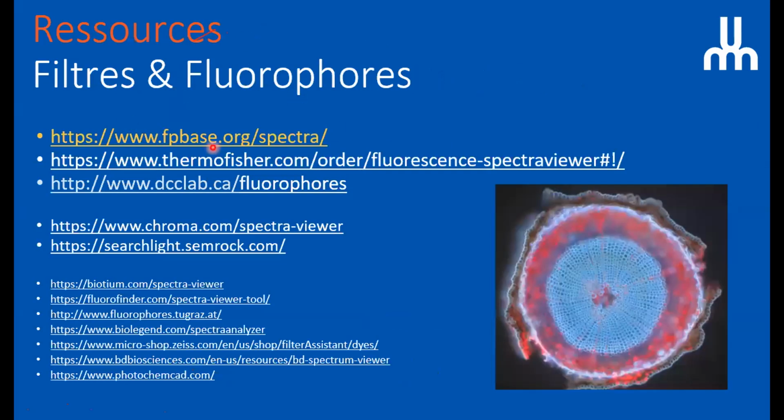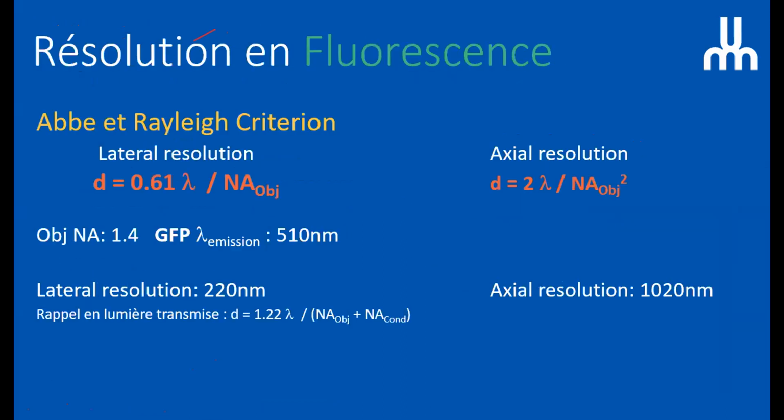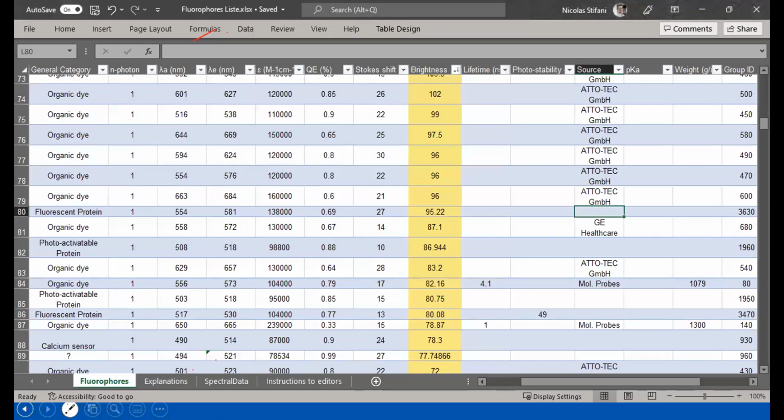Yeah, so the fluorescent protein database, the spectra viewer from Thermo Fisher, and also these ones that are less interesting. I'm just going to check because this table comes from Daniel Côté's lab in Quebec City. He put it up on a website and you can actually feed in all your things. I just extracted the data and made this table mine, but it's all of his information. And they are also made for 1 photon and 2 photon imaging.